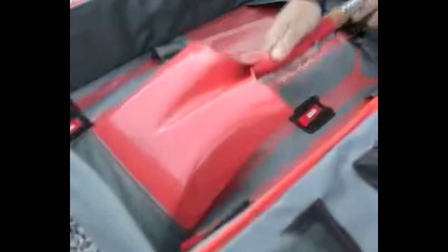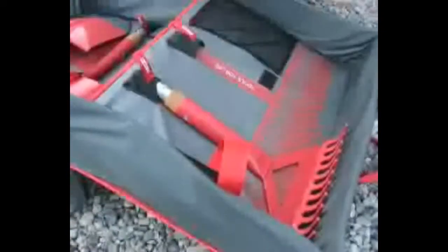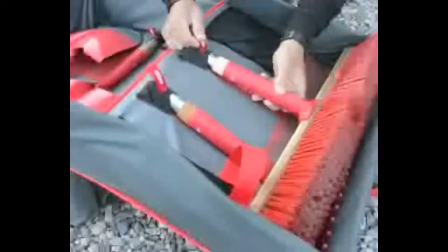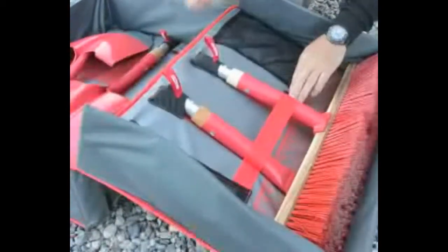For example, the flat shovel goes right here — you insert it into that end, pull your tab back and that goes in here. Your spade shovel does the same thing, releases, pull that back and it snugs in tightly. Then we have our metal rake, simply push it into this end, drops into place. The broom does the exact same thing — push it into place, drop it, and then we have this strap right here which comes over to secure everything in.